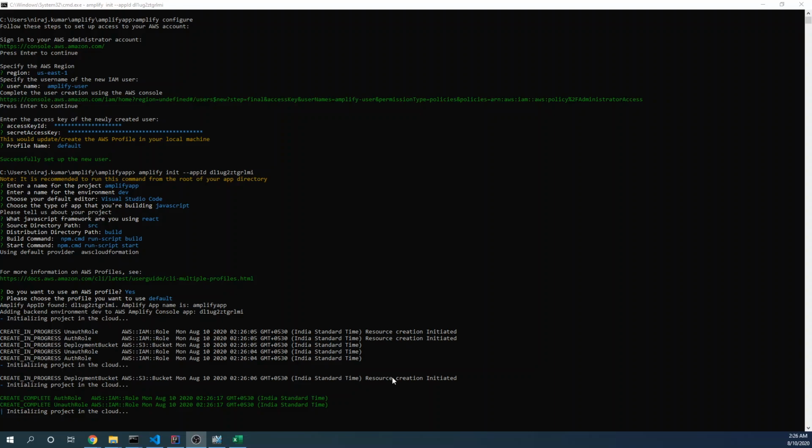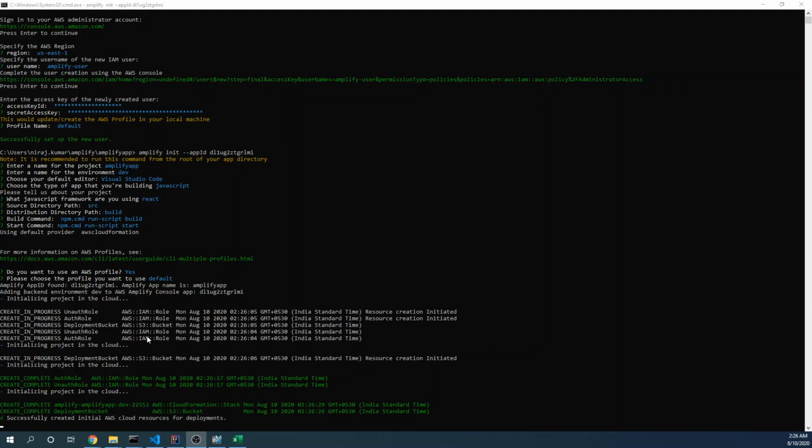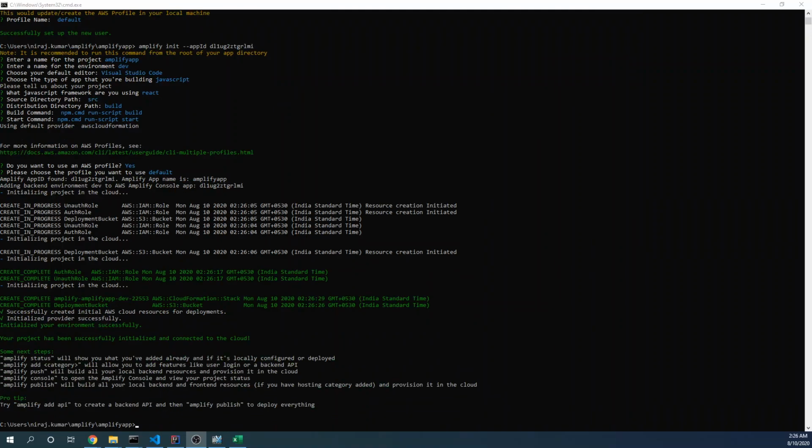So behind the scenes, there is a stack created inside CloudFormation, and it is going to create various IAM roles which it requires, and the bucket for storing the stack related information. Once all of the steps are completed, we are good with initialization of our AWS Amplify backend project, which means we can add any backend features now to our application.